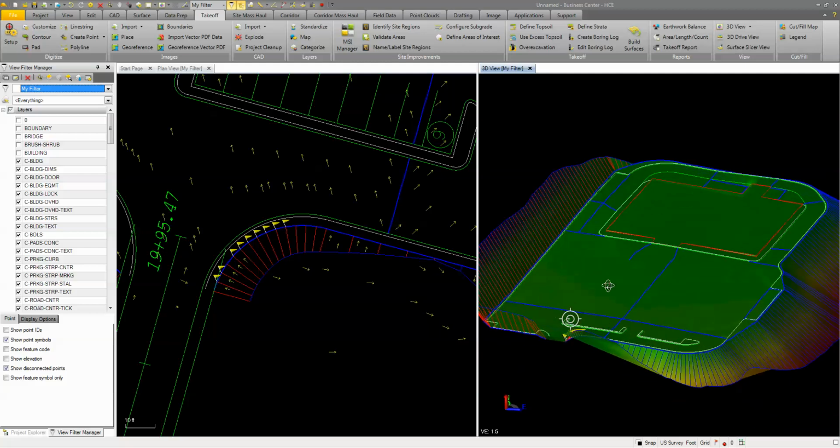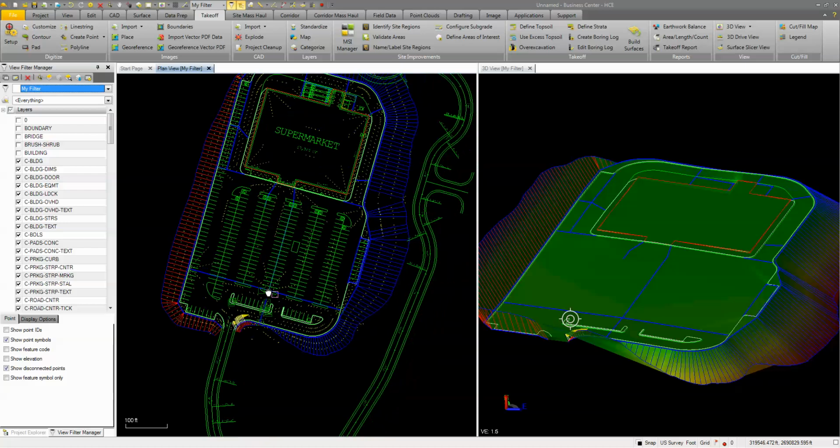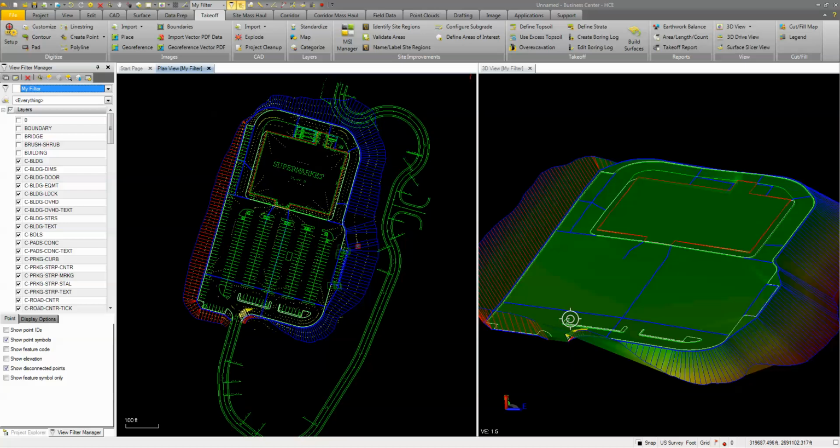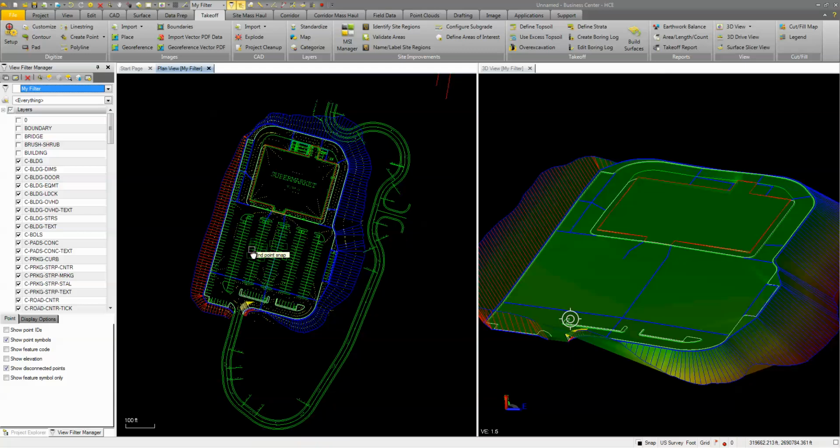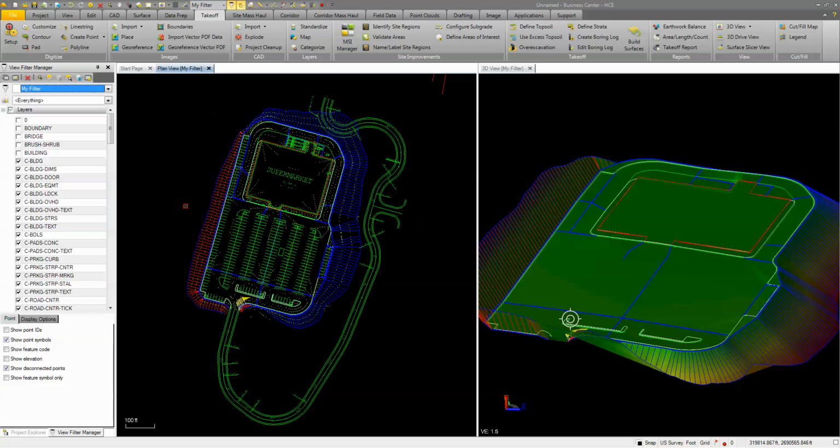Okay. So now we've got our grading, we've got our site graded, we've got it tied in. Again, we're going to have to put a retaining wall back here, so we'll worry about that later. But for the most part now, what we could do is, just like we did in the preliminary grading stages, apply our site improvements, run some earthwork balances just to double check where we're at, maybe make some adjustments if need be. But the next part of our workflow here and our task is we're going to clean up the road, or we're going to define and detail up the road, and then we can come back and clean up these areas in here.